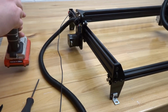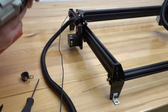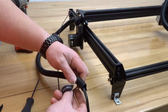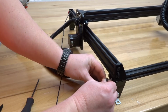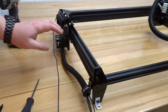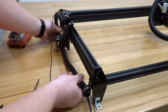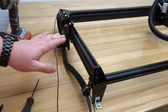So taking our additional components, our wire clamp, self-tapping screw, we're going to go ahead and pre-thread our 20x20 with the self-tapping screw. And this is just for ease of assembly. Once that's complete, we're going to use the wire clamp, attach it to the flex tubing here. Taking the self-tapping screw, we're going to mount this into place. So once we have that complete, once again, you can always change the orientation of which this flex tubing moves by just twisting and readjusting your position in the wire clamp. So as you can see currently, we have a pretty good position. It's running with the Y gantry, so that's exactly what we want.